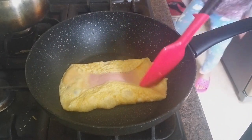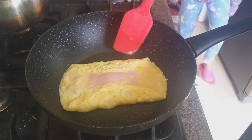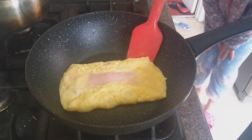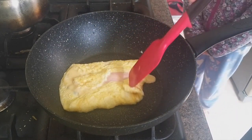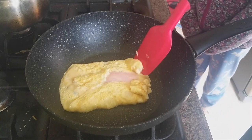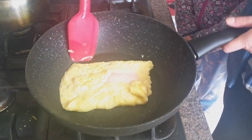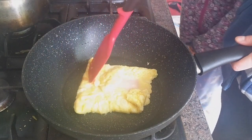Hey, you can see my legs at the door with my pink Crocs. We have a very dirty kitchen. The most dirtiest one you have ever seen. I'm actually standing on a chair because I'm not that tall to see these stuff.